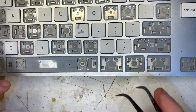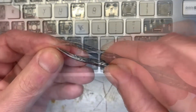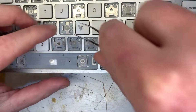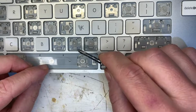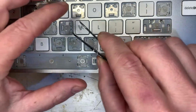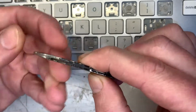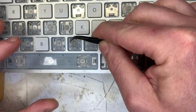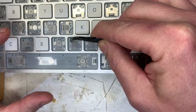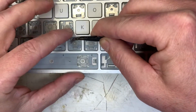I had to give my tweezer tips a slight bend to be able to grip these. I'm just going to slide it in behind the membrane. Adjust it a bit there. You may not have to, but for this demonstration we'll do a second one. It's really a trial and error thing. You can try a shim, then adjust its position under the button membrane or under the conductive one. Another option could be cutting away the silicone membrane and separating the conductive membrane halves and shimming in between them. It's like keyhole surgery.